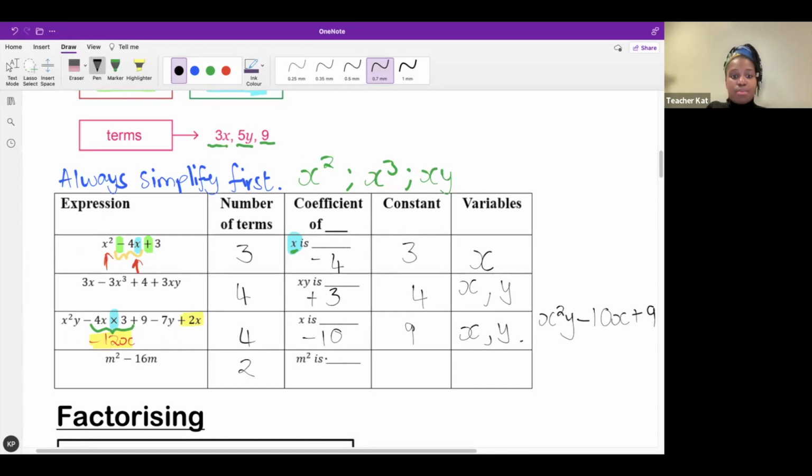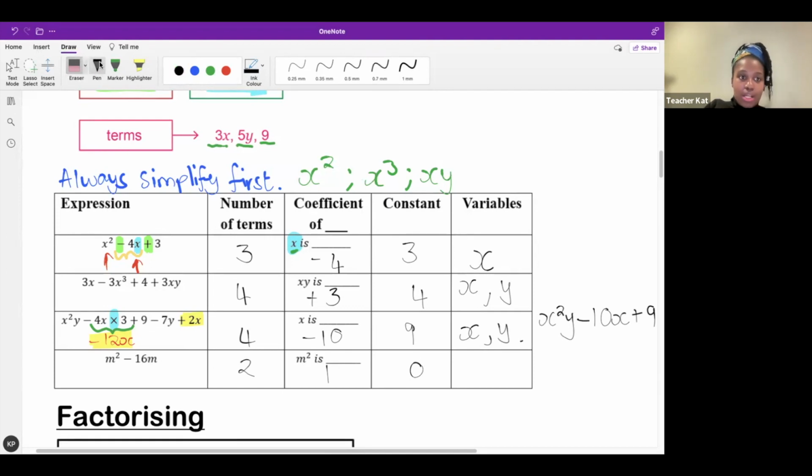My coefficient of m squared, there's nothing in front of it, which means my coefficient is m squared. Careful. My coefficient is 1. And now, if you do not see a constant, guys, what is my constant there? It cannot be 1 because I would have written plus 1. Nice, Alice. It is a 0.